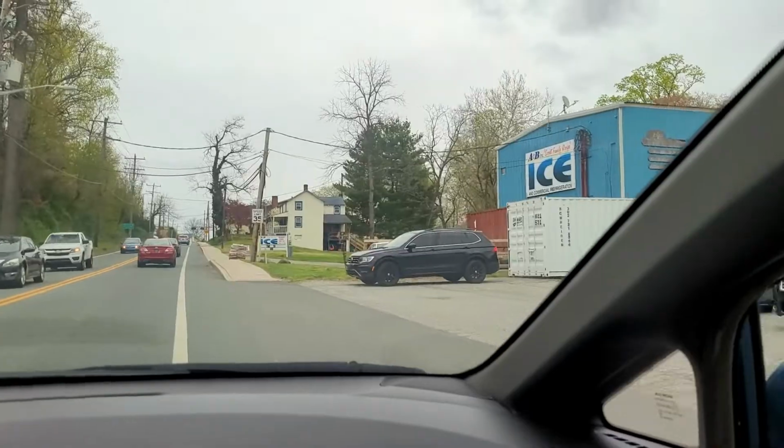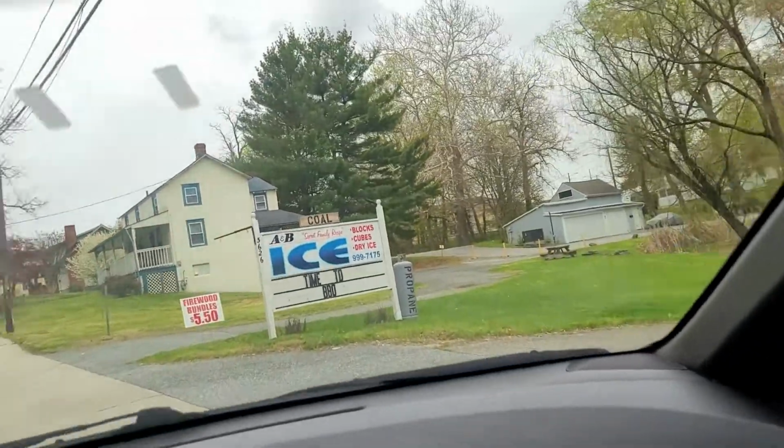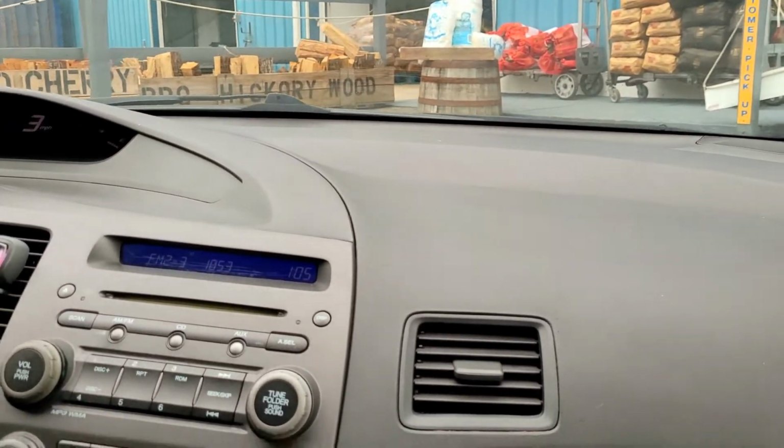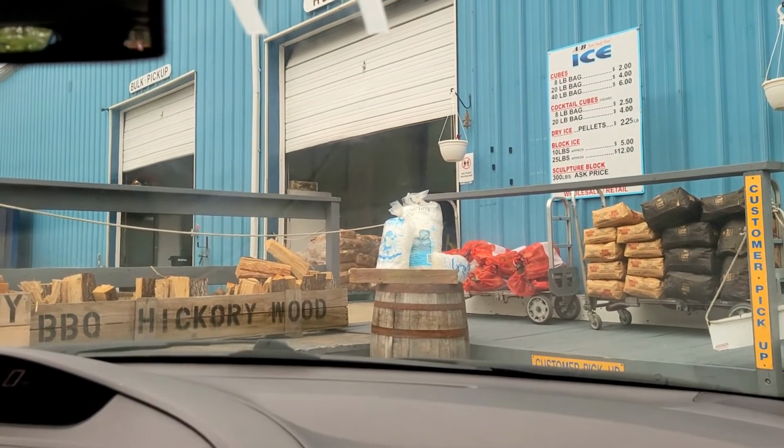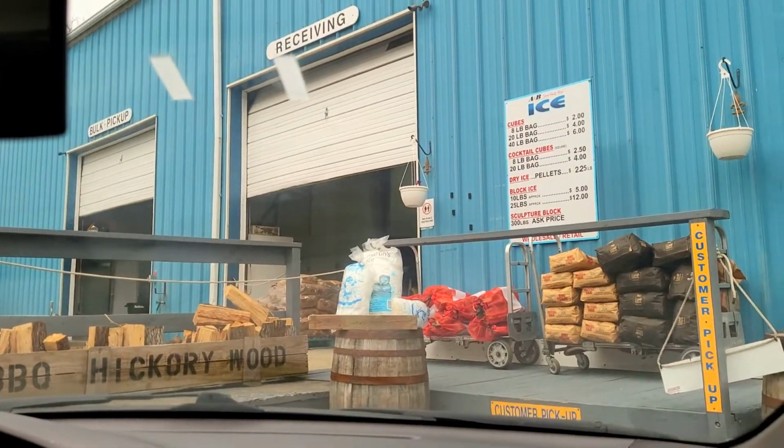We're coming up on my ice guys. A&B Ice. So I pretty much just walk up onto the ramp into that little garage looking area and I just tell them what I need and they give it to me.